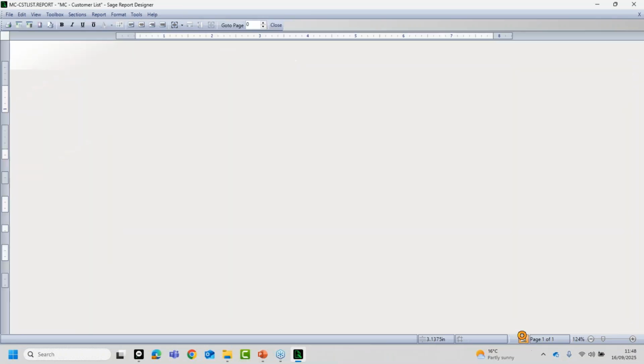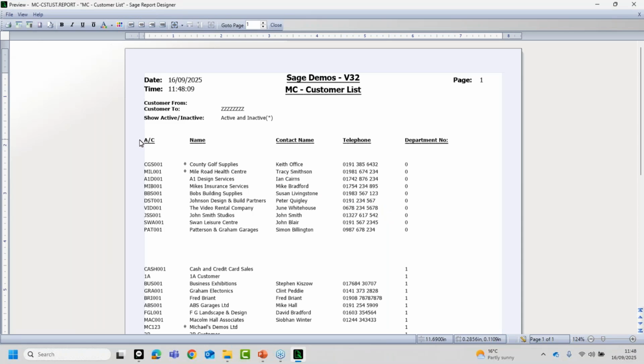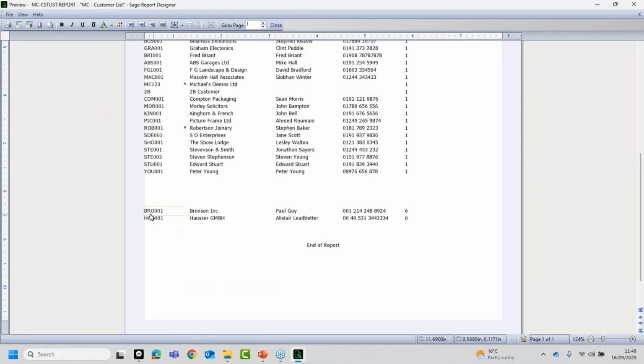So what changes do I want to make? Let's have a quick look. So we've got headings, but they're only once. They're at the top of the page. So I've just seen it once. When I get down here, I've got the information, but I can't see what the columns relate to. Might be obvious for your report, but I can't see that. So I want column headings at the start of each group, as it were.